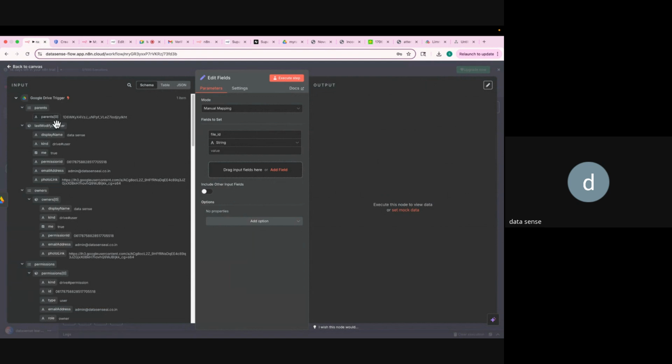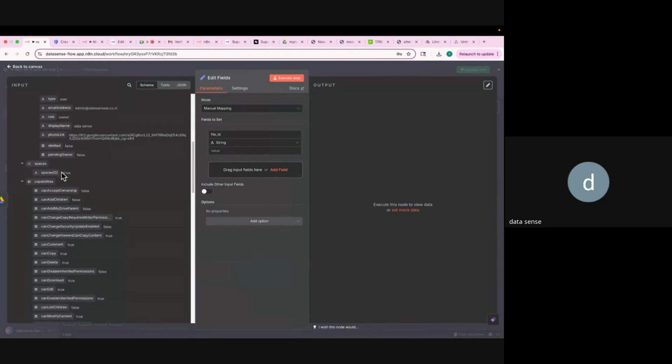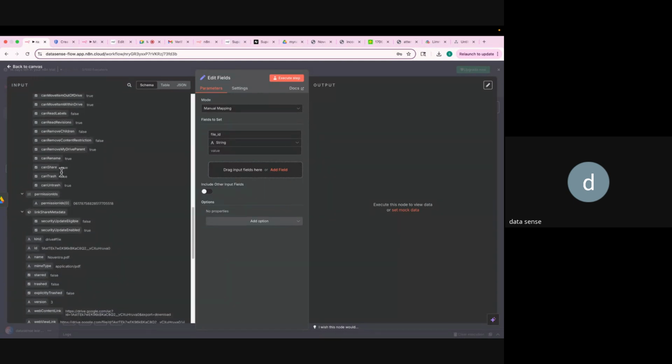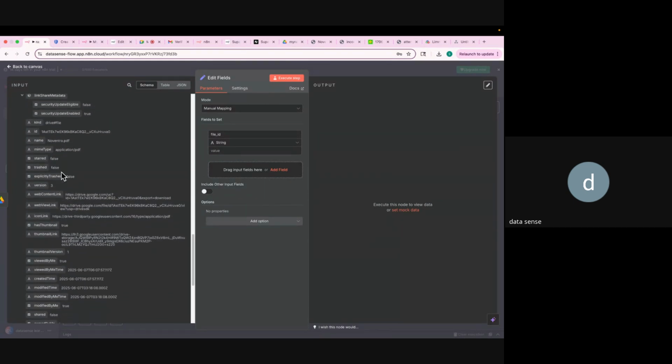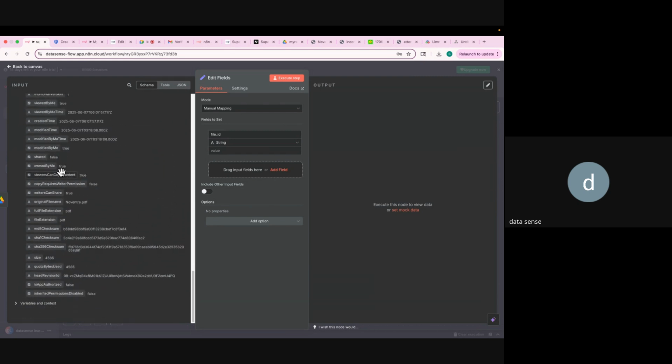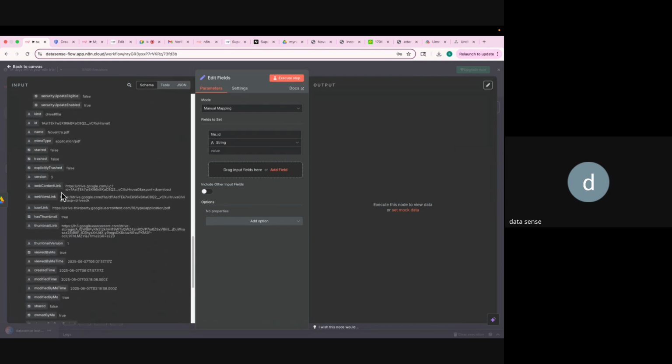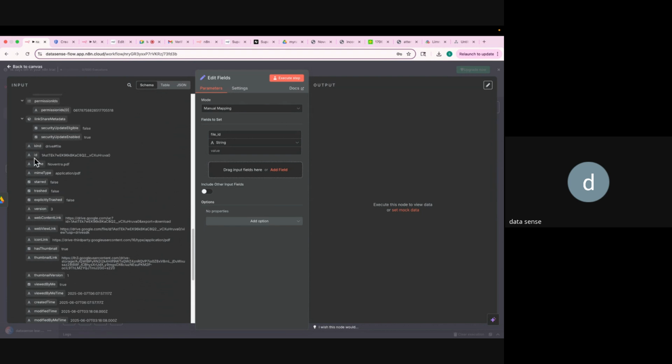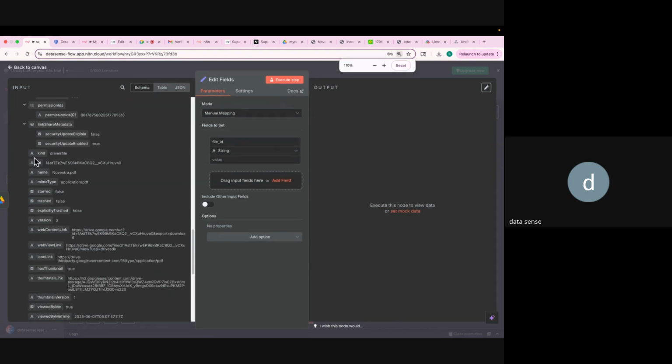Currently this is the information that is coming from the Google Drive. I have to read this information and see where I can find the file ID. So I'll scroll down, and it should be present here. If you see this, this is the file ID. Now I don't want to pass this value here. I want to pass the variable name.